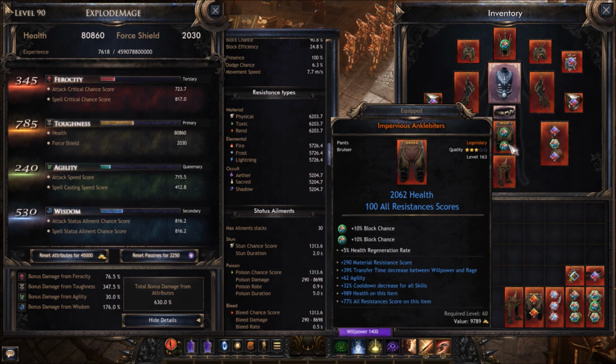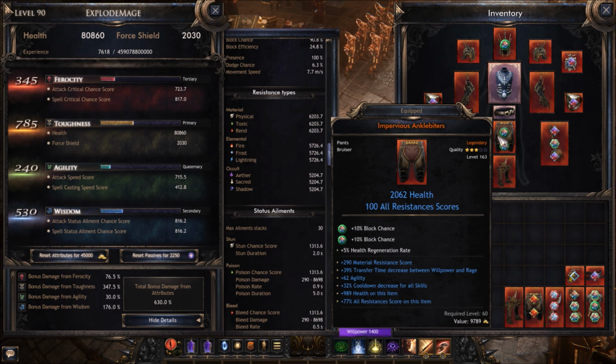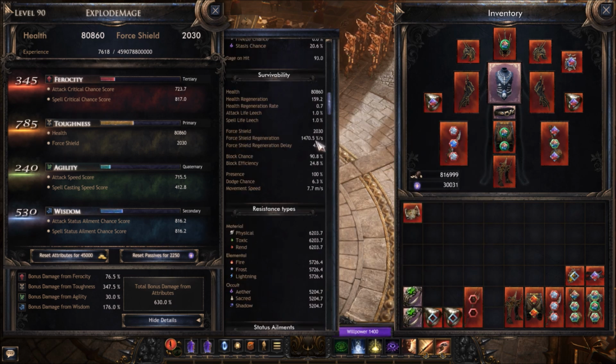I'm currently using bruiser. Again, I could re-roll this to try to maintain better statistics, because again, this has agility on it. You don't need agility. Anything that has agility on it, you don't want. So this item technically would need re-rolled to try to make it better. I kept it right now because it has 2,000 health on it and 100 resistance. You want to socket this with block chance. This is our source of that block that we need to get to 90%.